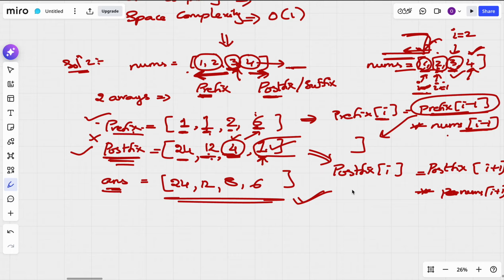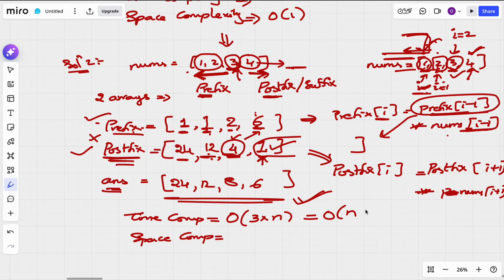Clear? So in this, what could be the time and space complexity? Observe here the time complexity is order of 3 multiplied by n, which results in order of n, and space is also order of n because I consider 3 arrays.